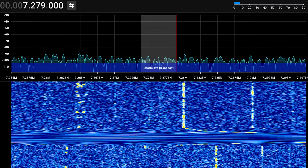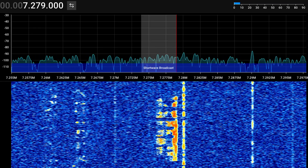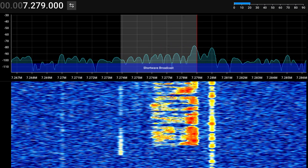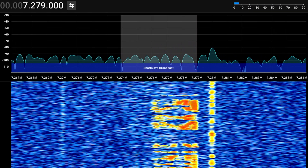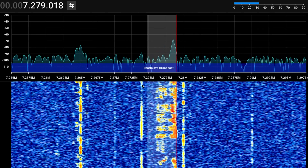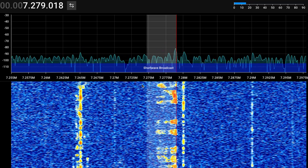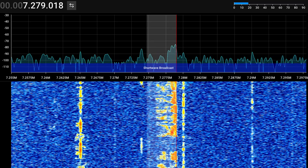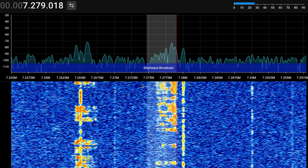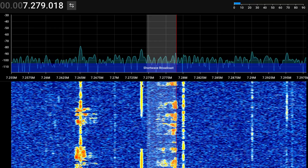I think I heard a W call sign, meaning this is coming from the East Coast. We're right on the edge of a broadcast station. I cannot copy — you're not above the noise level. You've got a heck of a lot of things going on. Sorry to cut this guy off, but this is actually crazy — I'm listening to someone talking, just a conversation over shortwave. This is so cool. Someone stopped in Goodland, Kansas for the night. So this is upper sideband. I'm bookmarking these so I can always listen back in.